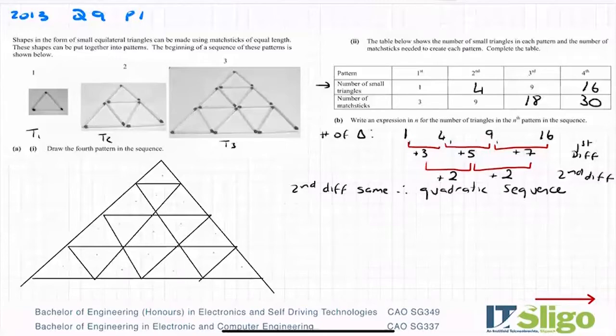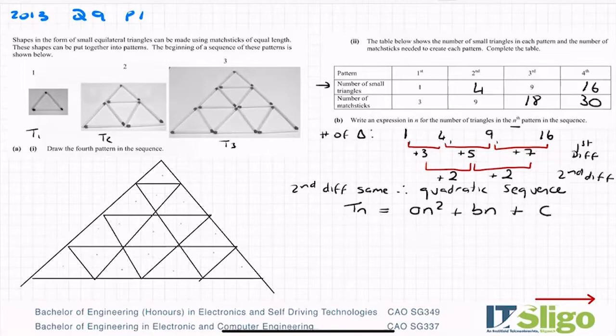Okay. So like any other quadratic, if you remember a normal quadratic, we would say any quadratic is of the form ax squared plus bx plus c. For sequence and series, though, we tend to use the letter n instead of x. So it's the same as the quadratic you already know. The general term in a quadratic sequence is what we call an squared plus bn plus c.